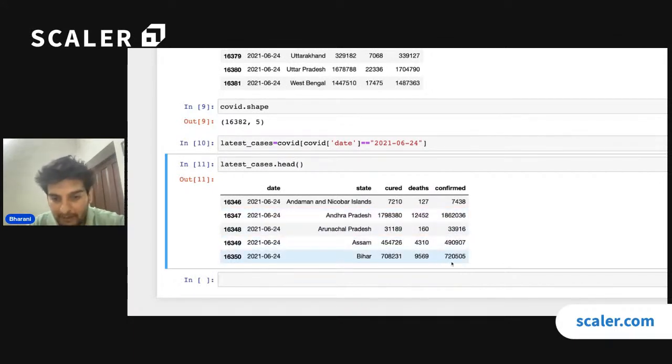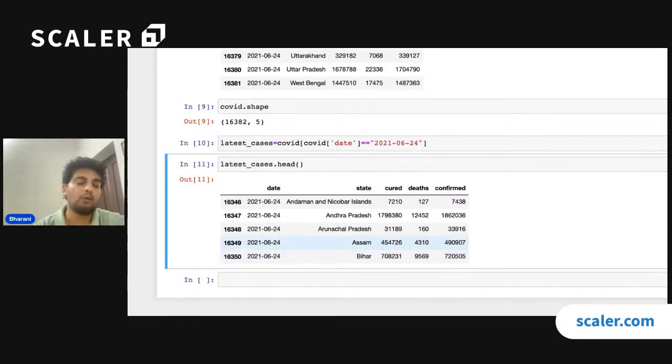Similarly, if we talk about Bihar over here, there have been 7,20,000 confirmed cases, out of which 7,08,000 people have been successfully cured, and there have been 9,500 deaths, unfortunately. So this is how I can look at the latest cases.